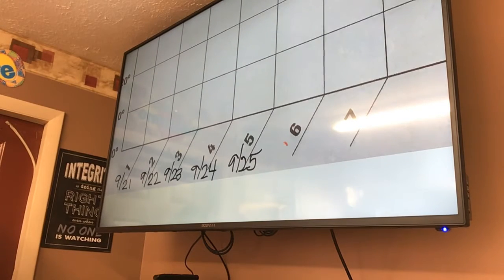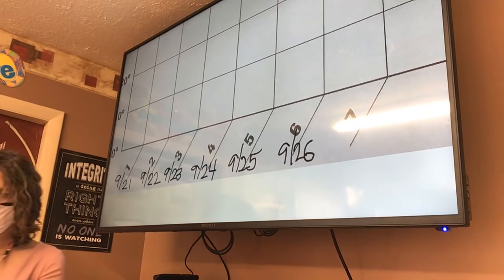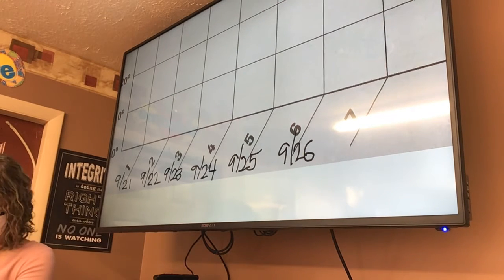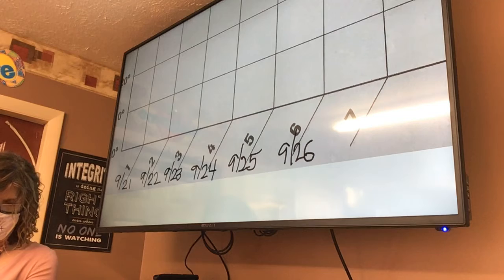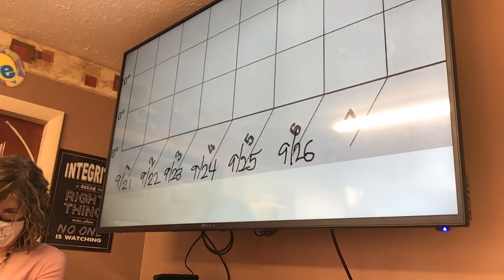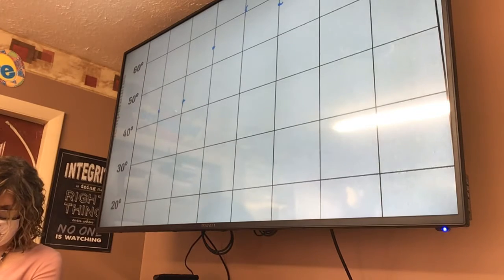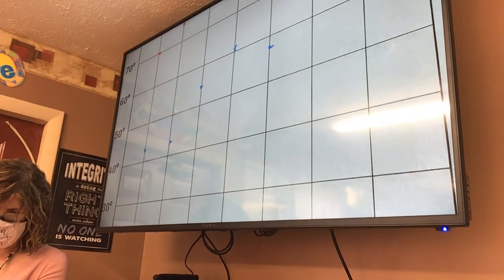Number 6, and we're going to do 9/26. I need to get my regular pencil back. All right, for 9/26, the low was 63. So pick up your blue, follow the 6 line up, and you're going to be a little bit above 60, right?